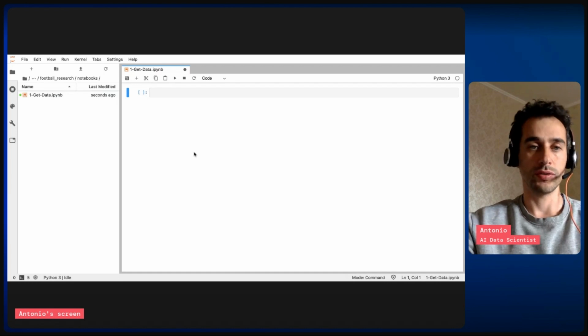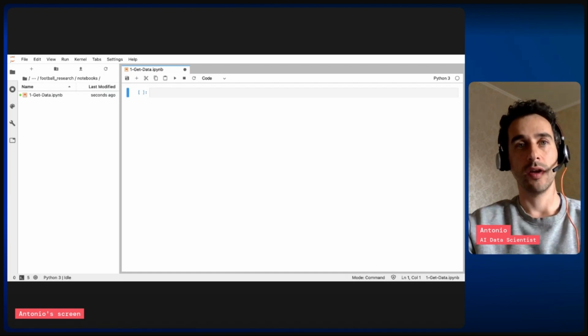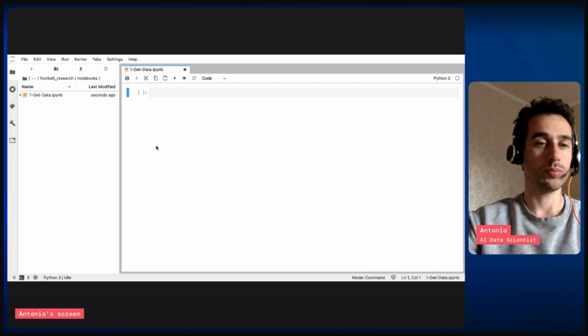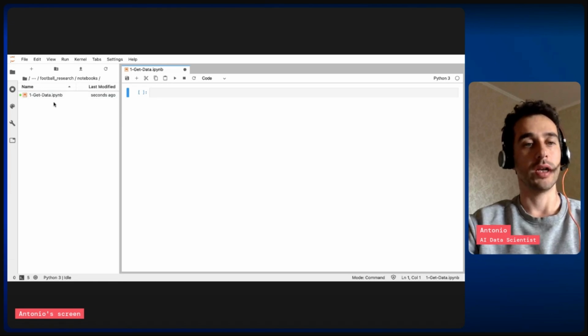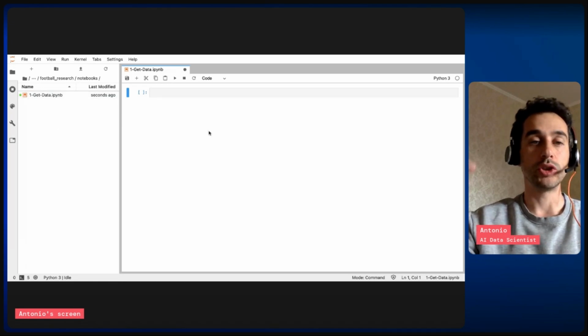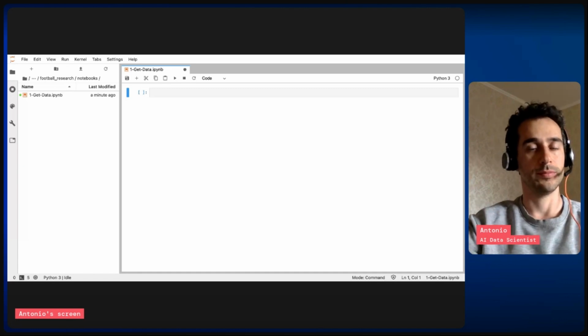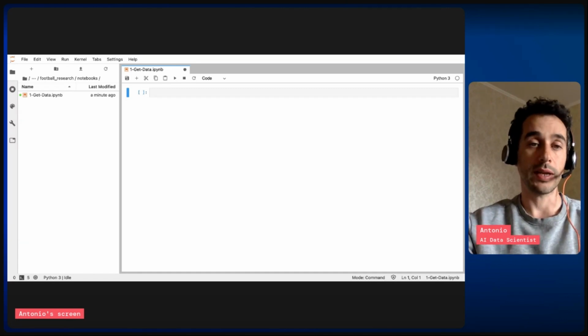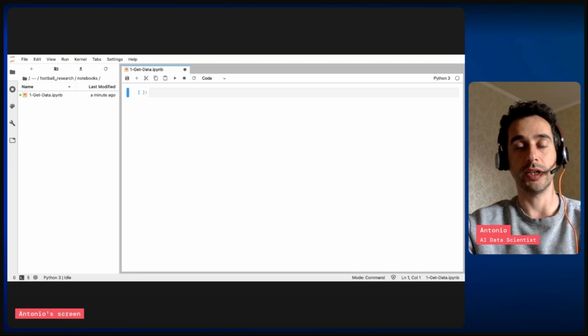I usually use this naming convention so that once all the notebooks are shown here on the left bar, they will be shown in order from the first to the second to the third, and so on and so forth. The first step is to actually get the data, as we have named our notebook.